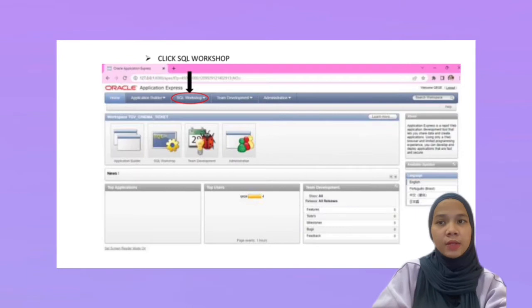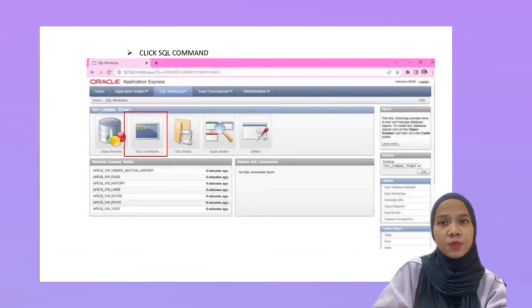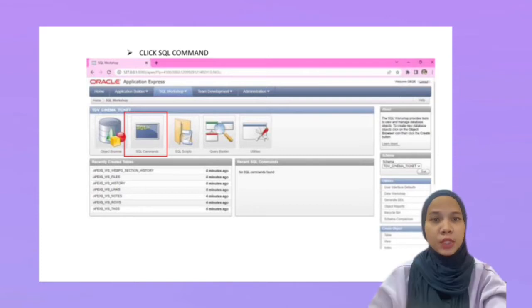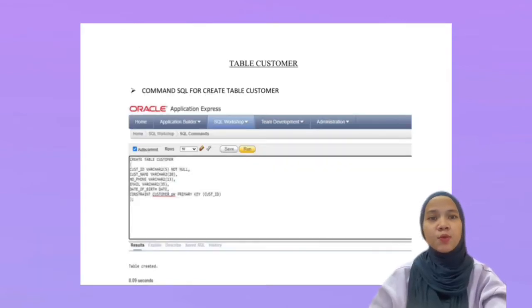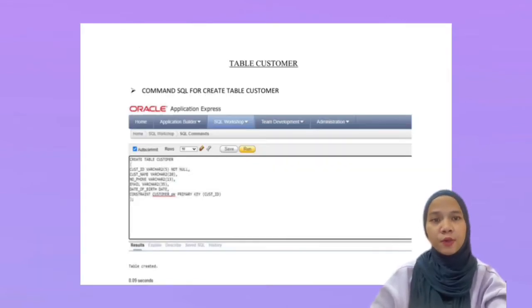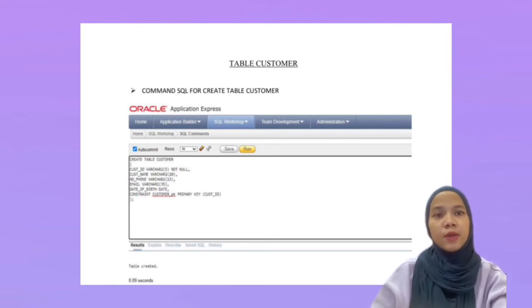Click SQL Workshop to create the first table, customer, using SQL commands in Oracle. The SQL command is create table customer, open the bracket, then customer ID, customer name, phone number, email, and date of birth.